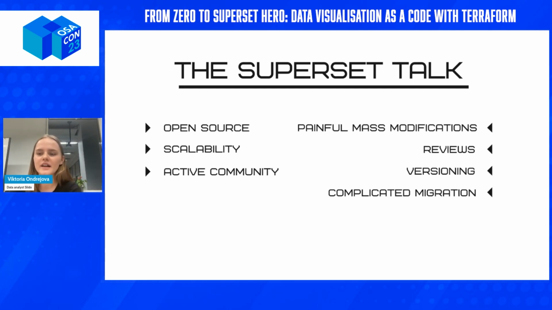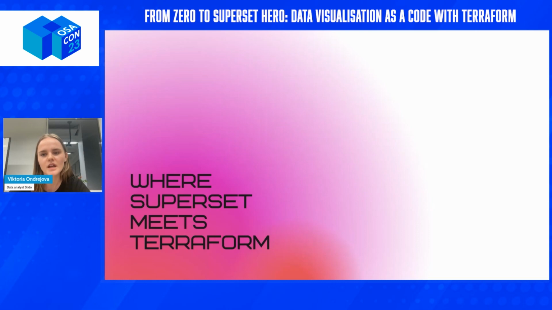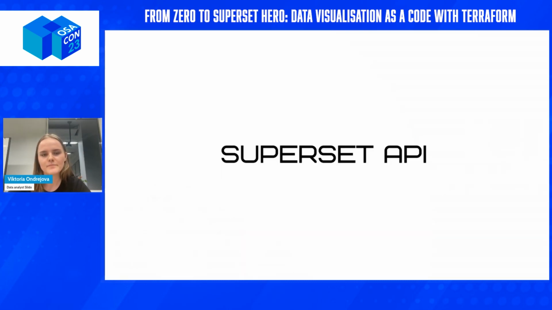So here we are in this situation where we don't want to get rid of Superset, just enhance it a bit and make it more efficient. And this is exactly where Superset meets Terraform. As we started to play with the idea of how we could fix the problems we experienced with Superset, we looked closely at the Superset API.